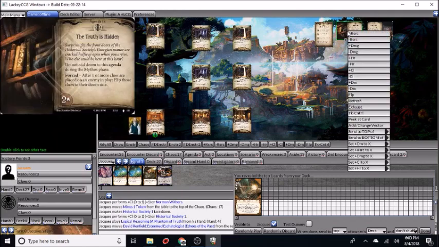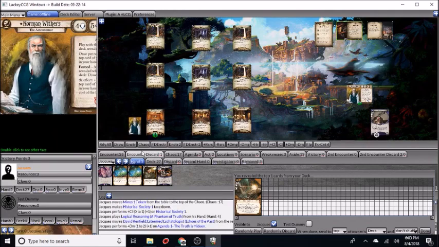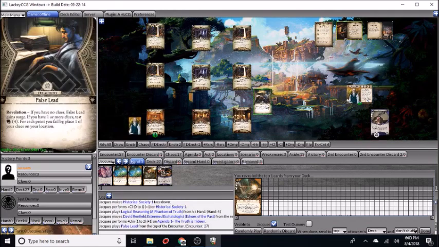We will add a doom, and we will draw an encounter card. False Lead: if you have no clues, it gains surge. We have one clue. If you have one or more clues, test intellect 4, for each point you fail by, place one of your clues on your location. So this will be a 4 to 4, or pardon me, a 5 to 4.